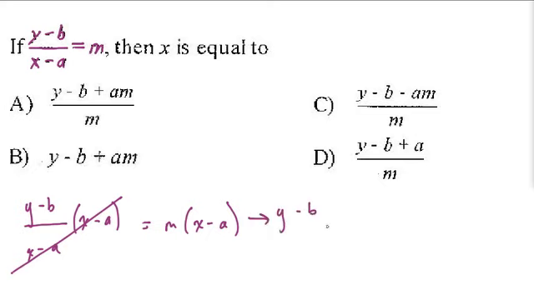y minus b equals, well, let's distribute the m here because we want to eventually solve for x. And right now it's trapped in these parentheses. So I want to take m times x and m times a. So that's mx minus m a. I distributed the m by multiplying it by x and by a. And it's a negative here because we're subtracting.